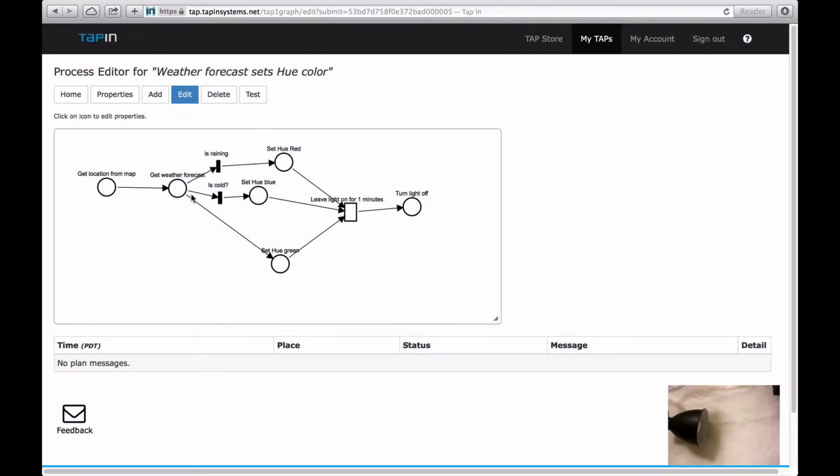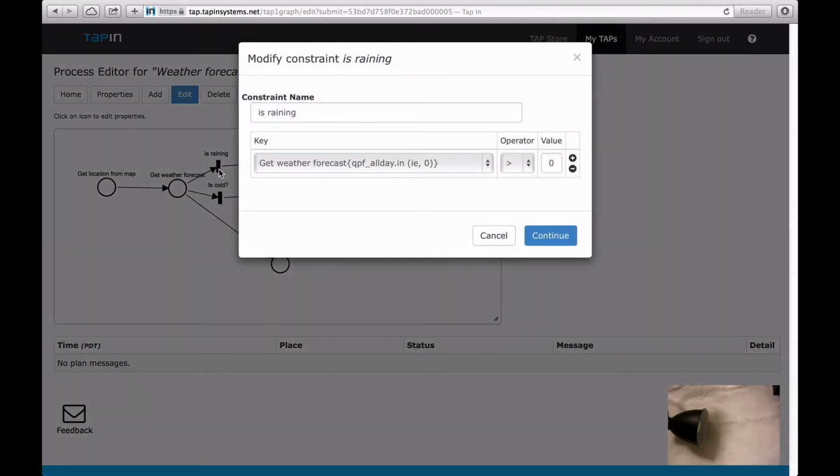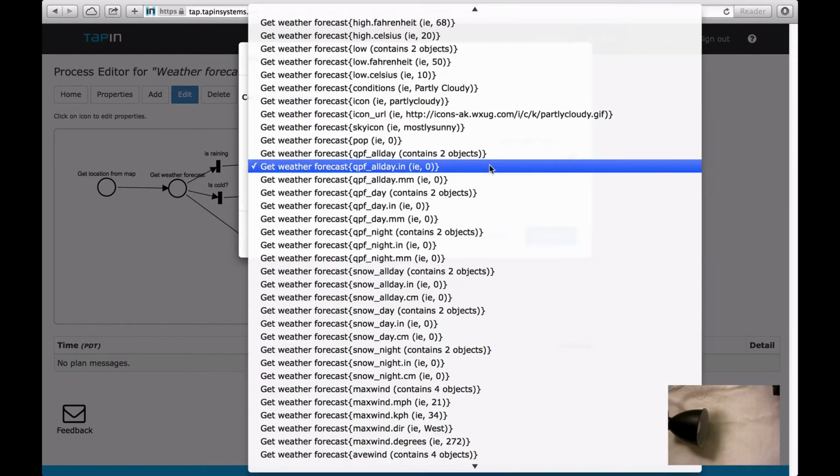We can check to see if it's raining, and once we do that, it will take that path and set it red. And just for fun, I'm going to change this right now and execute this again. This is getting the weather forecast for precipitation. That's what QPF is. As seen here, you can choose any combination of things.